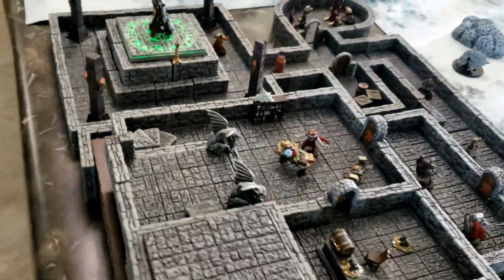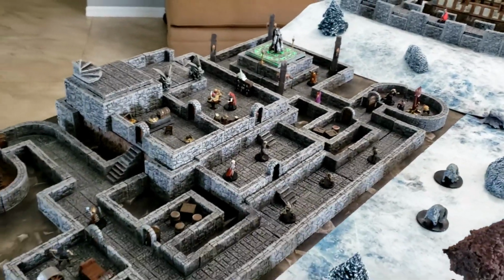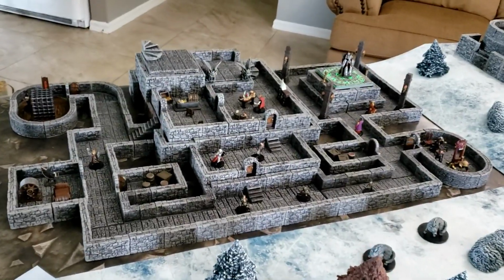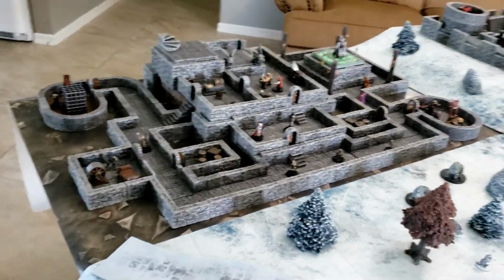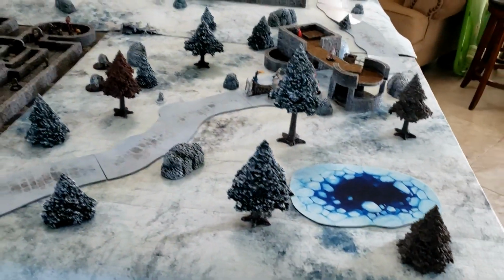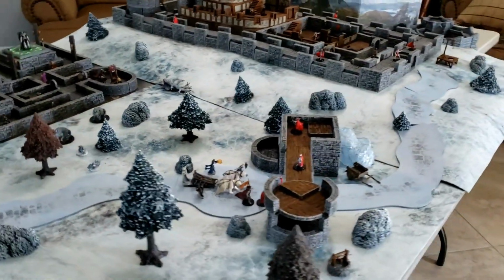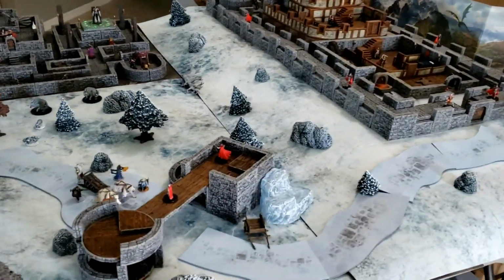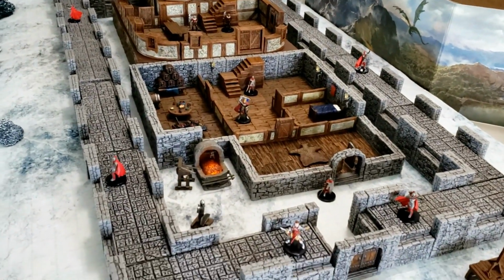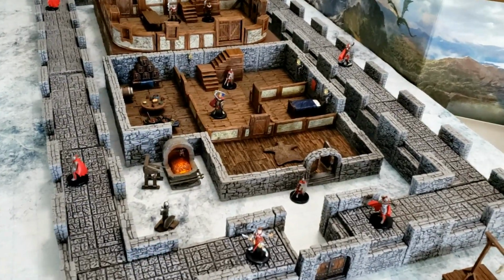So the heroes would, not much on the surface for them to see, but once they go down the secret hatch and they go into the dungeon itself, there's all kinds of mischief going on. And then the way that I put it all together basically is these are two WizKids winter mats. You get those from WizKids. Then all of the tiles in here are from WizKids. All of the minis and stuff are from WizKids. Some of them are Pathfinder, but it's still made by WizKids.